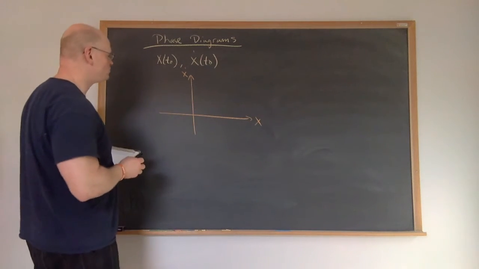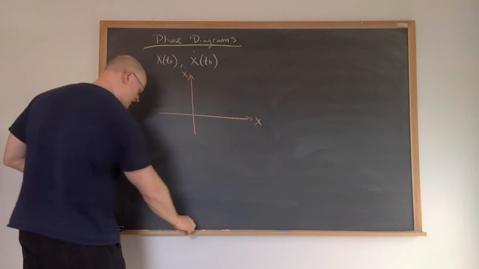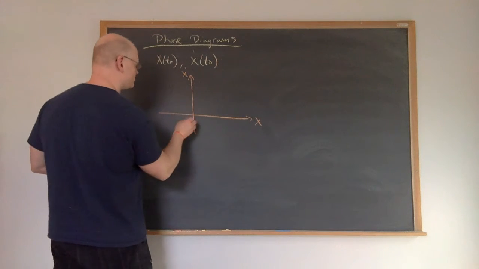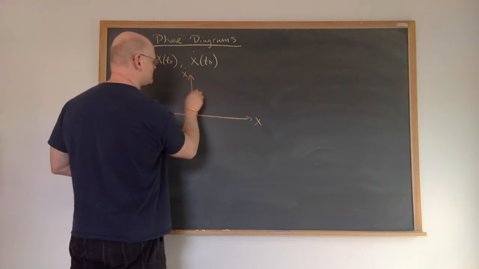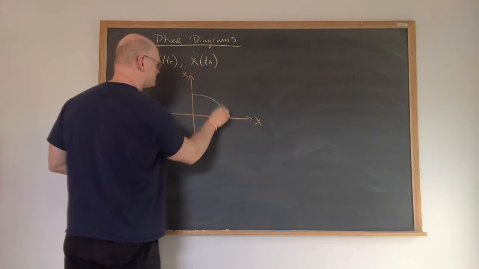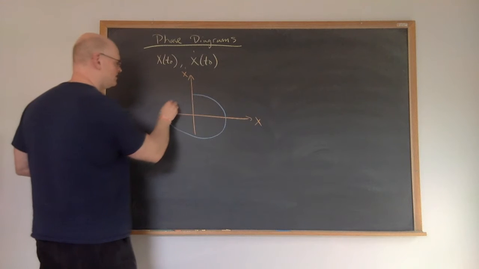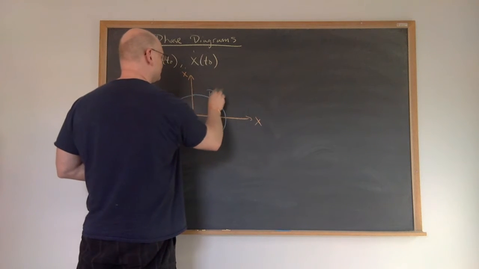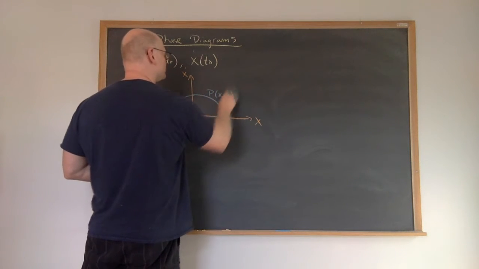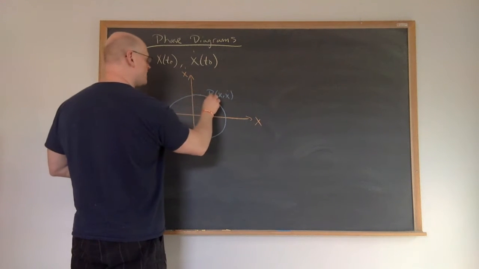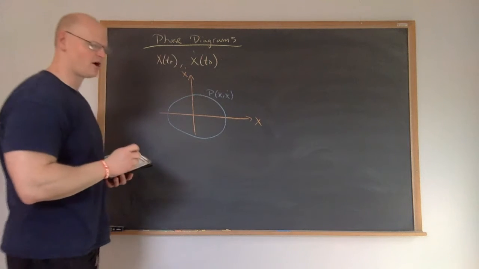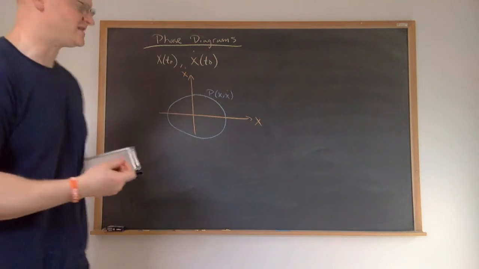And then the motion of the harmonic oscillator within this two-dimensional system is going to be described by some path. So let's say my path does something like this, where this path is p, which is a function of both position and velocity. Every point along this particular path represents the motion of our harmonic oscillator at a given moment in time.